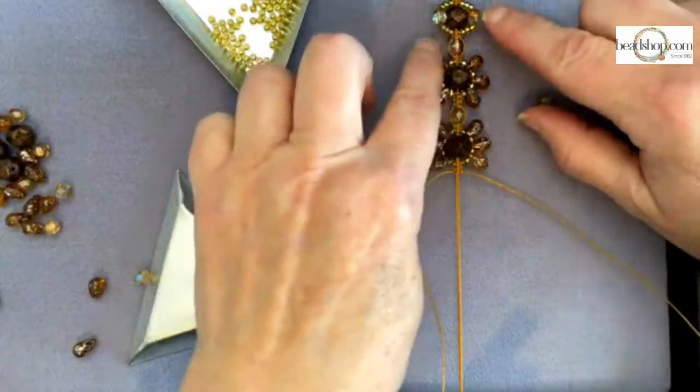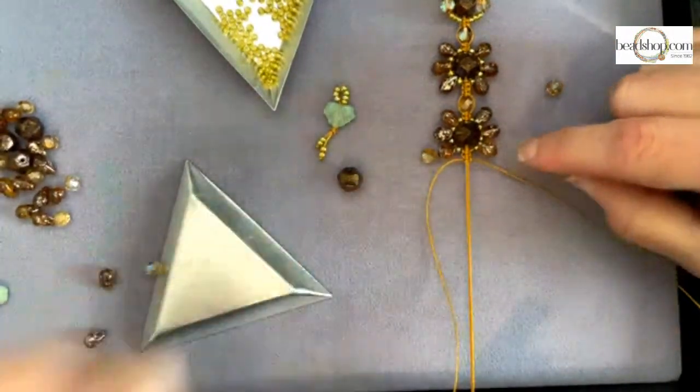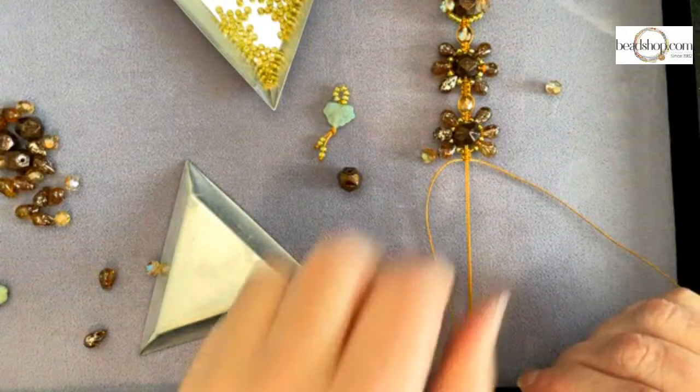So let me go ahead. This is going to be my center. Let's do one more section here of this.